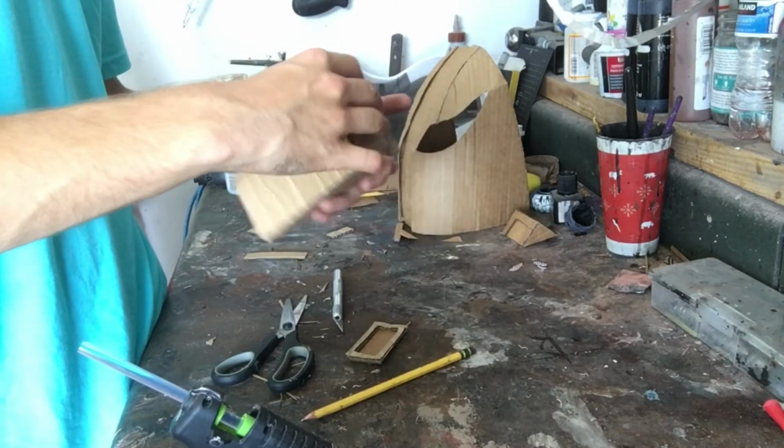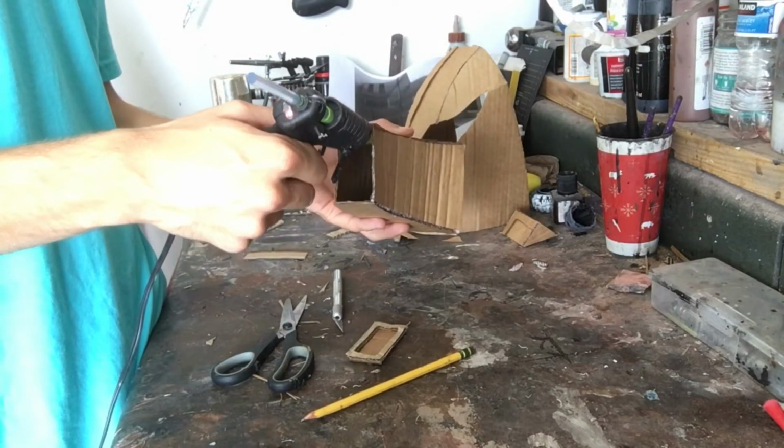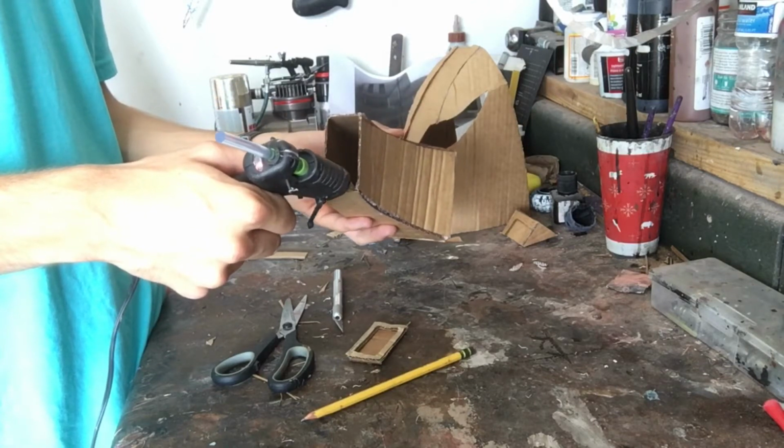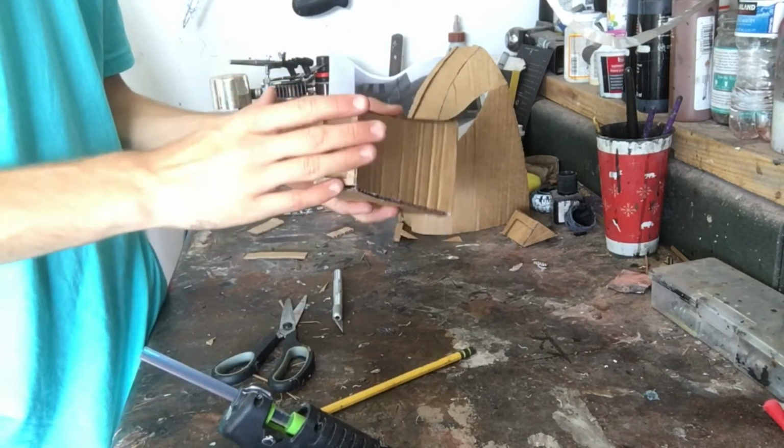The part may not fit on exactly. I did have to do a lot of guesswork to get it to fit, so if your cardboard dimensions are a little bit off, then it might not fit on exactly right, but you can always go through and fill that in with either hot glue or spackle or some form of filler.